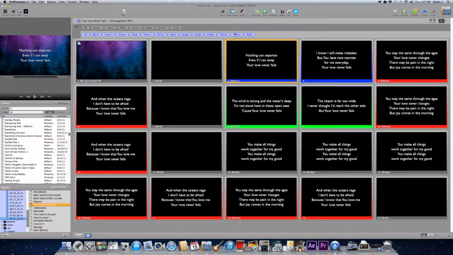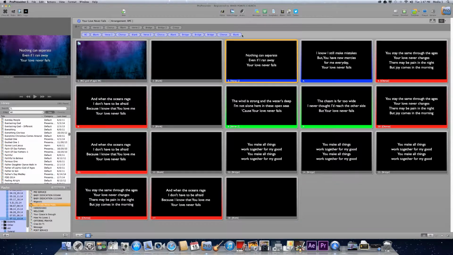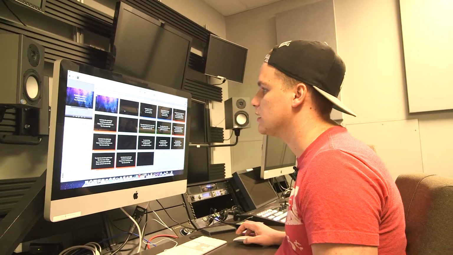If I wanted to delete that chorus, or if they're not doing as many choruses, if you hover over any one of these blue boxes, you'll see that an X appears right next to it. This is how you delete. So you go over to the X and you click the X, and that would delete that chorus or that verse from right there. That's how you would change a song if they were to add lyrics to the slides.